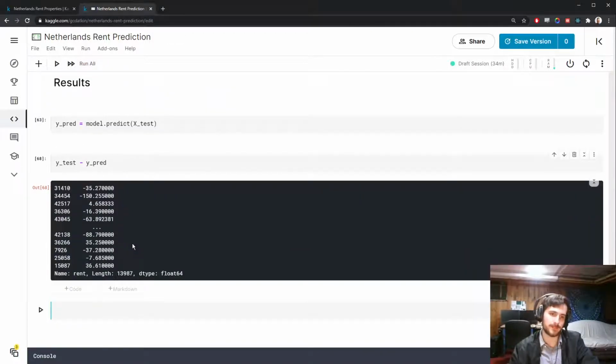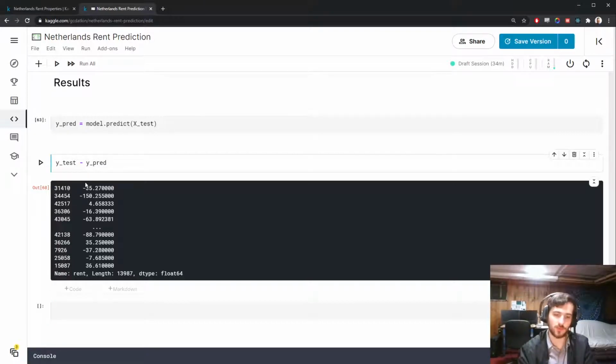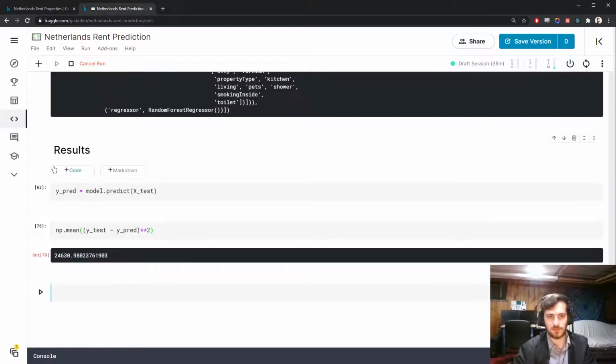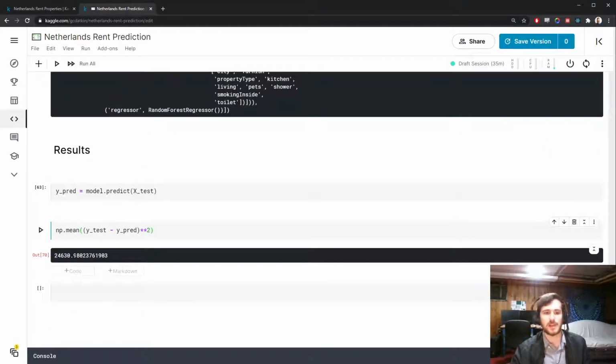So let's consider how we can avoid this. One way is to square these errors, and we have them all on the positive scale. So then we take the mean. This would be the mean squared error. And so this is our average error across all examples, but in the unit of the squared target variable.